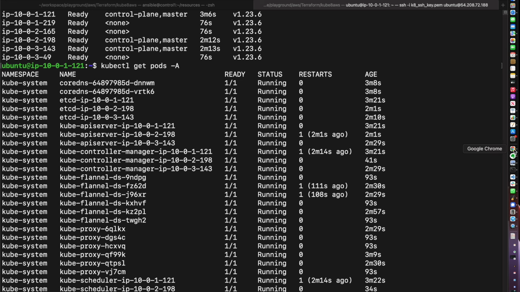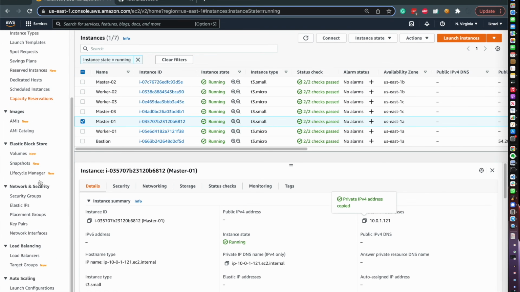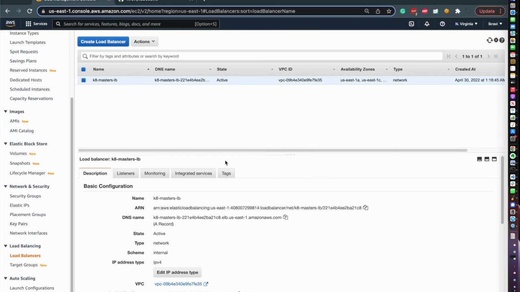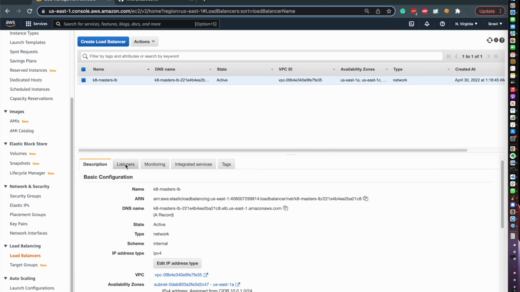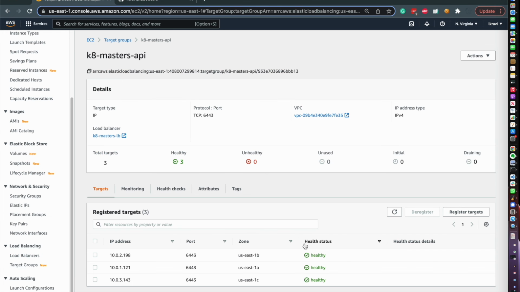Yeah, and I need to show one more thing, the load balancer. You can see it's configured. We have a listener configured, and it's forwarding all the API traffic to this target group.